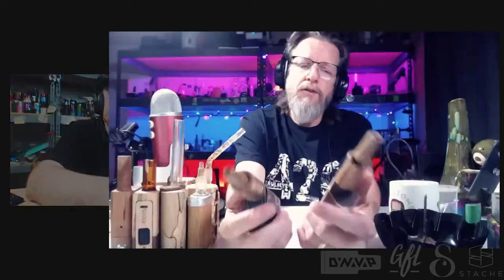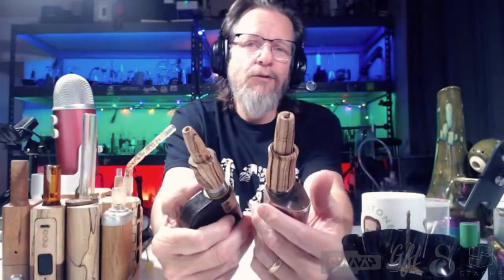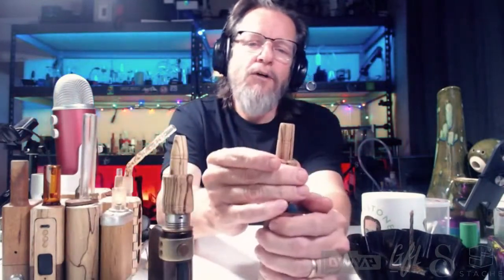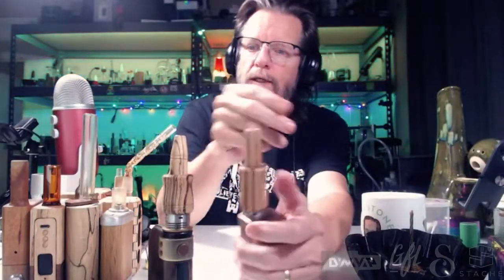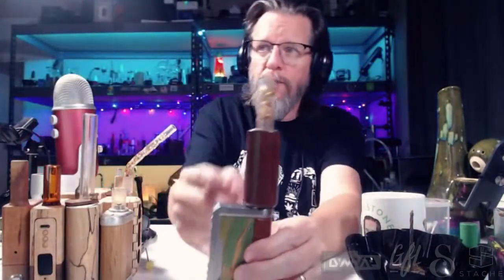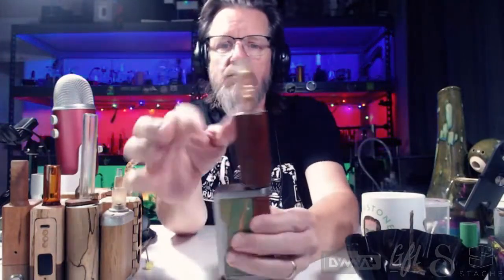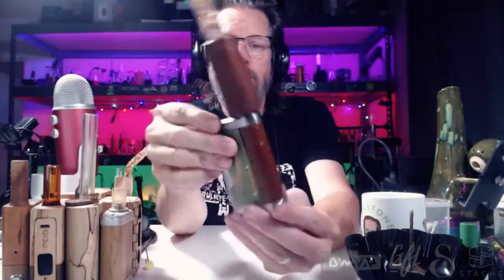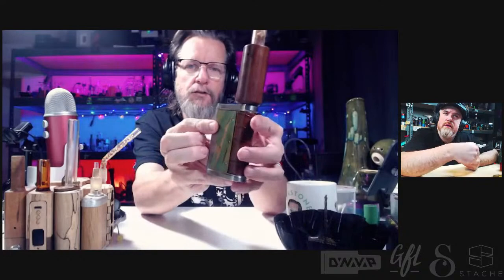So I thought both of these really suffered from the same thing most of these vapes suffer from: how do you cool a vapor? We can heat this shit up real hot and get that herb hot and get that vapor coming, and it's hot, but cooling it hasn't happened much. These next things I'm going to show you were some pretty good solutions. Are they Dreamwoods? Yeah, the first one is, as you said earlier, the dimpled stem that I've got on my Splinter Z, which is basically the Zion heater on top of this thing. Goes pretty well with this DNA heater too, but I haven't tried it or made the settings. I just have it on there because it looks good. I'll have to figure that out.